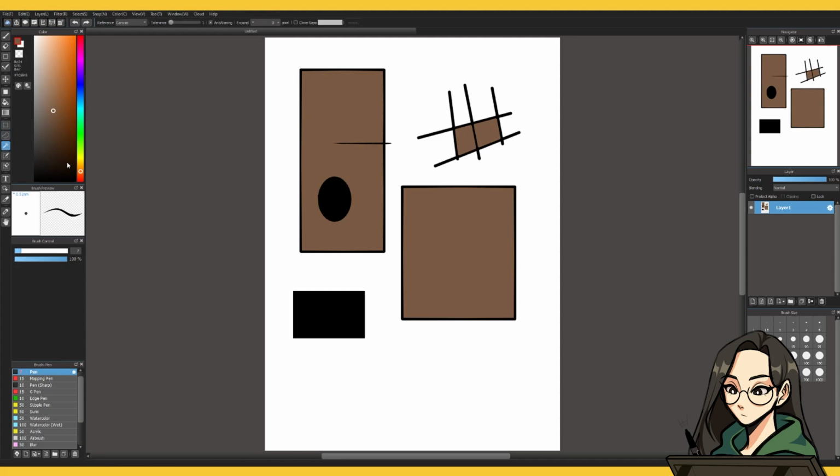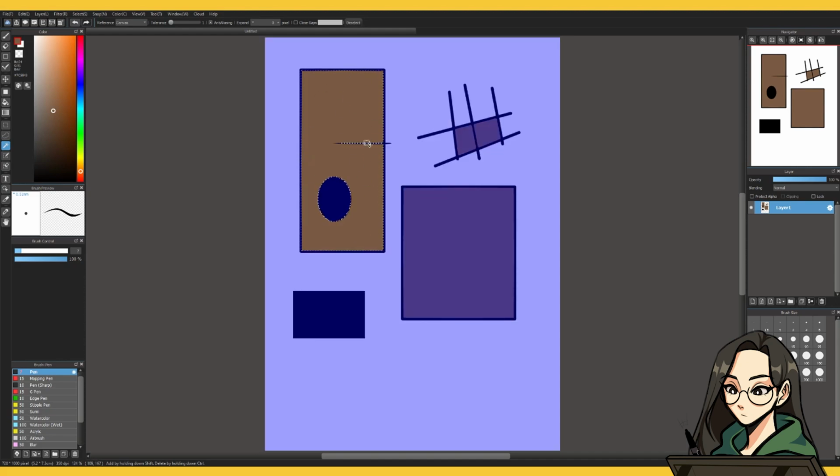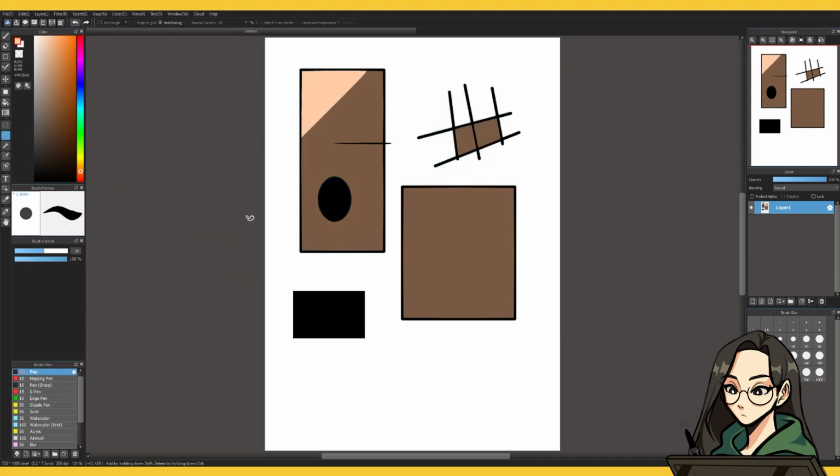And we have the magic wand tool. The magic wand I use whenever I need to select a specific enclosed space to color, which is helpful when you want to not go over the lines. And if I want to deselect it, I usually just go to one of these two and select the outside.